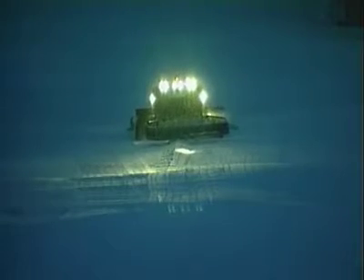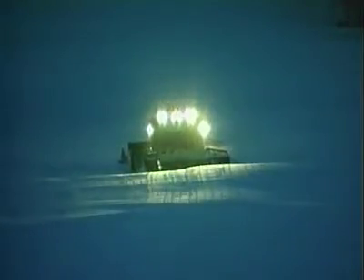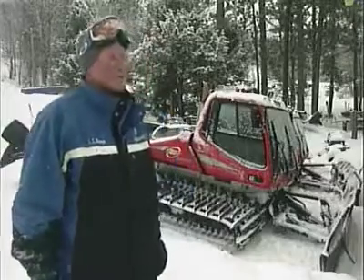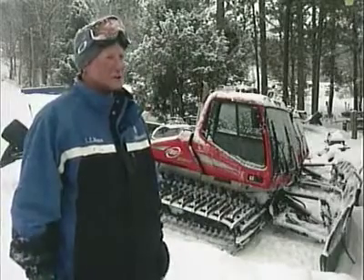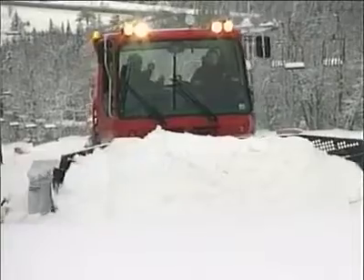Making the snow is one thing. Getting it into perfect condition for skiing takes yet another step. Grooming is a very important part of the ski industry, just like snowmaking. Without the groomers, we could put the snow out there but couldn't do anything with it once it got into piles. The front blade attachment moves the snow around as needed, and the articulating tiller on the back lays down the nice corduroy surface for the skiers. It's also another safeguard against the whimsy of Mother Nature.